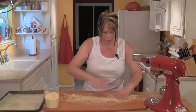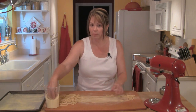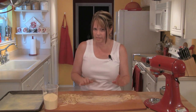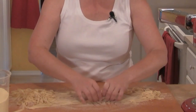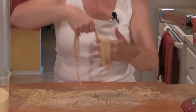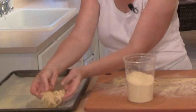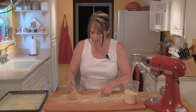Now I'm going to sprinkle a little bit more semolina on here because it's really important that the surface area of the pasta is not sticky, those edges as it's cut, and we don't want that. Now when you're storing your fresh pasta, this is the easiest way to do it. What I do is I take and I divide these noodles in half, and I take one little bundle and I just wrap it around my hand like this into a little nest. And then I'm going to set that right on my parchment and put a little sprinkle of semolina.